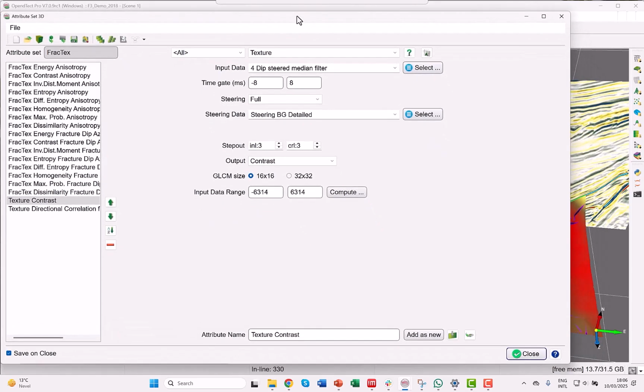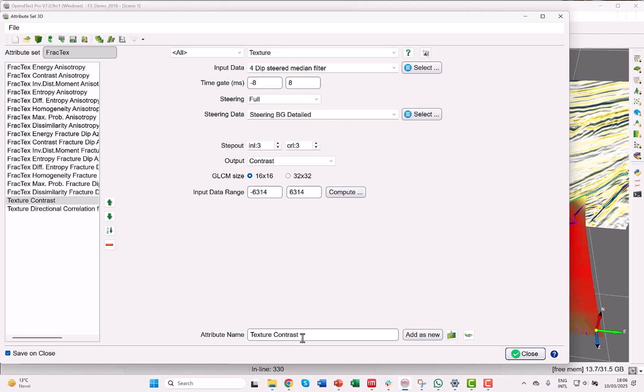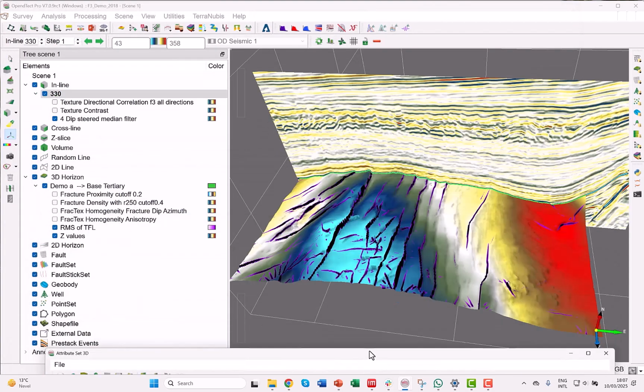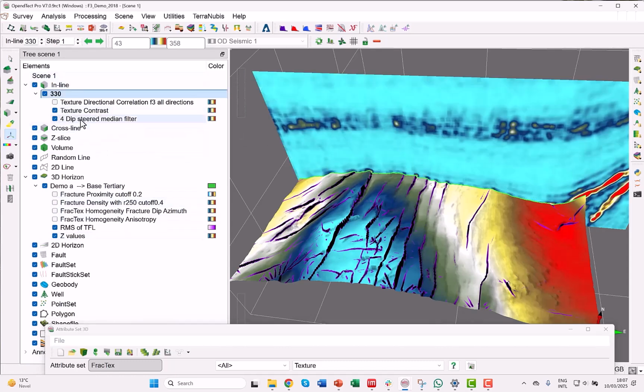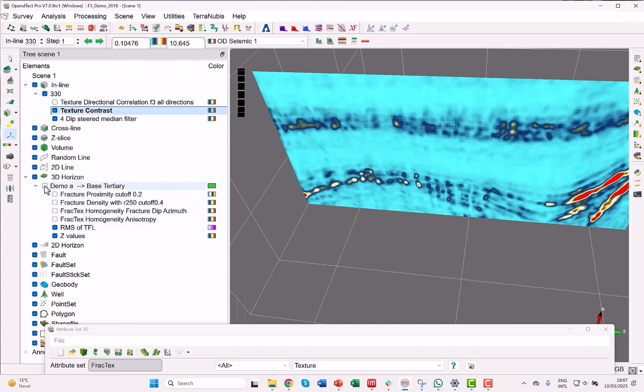And then you get, in this case, a name, you assign it, and it becomes an attribute that you can use and play with. So I already played with this attribute and I'm showing it here. This is the texture contrast, and that looks like this.